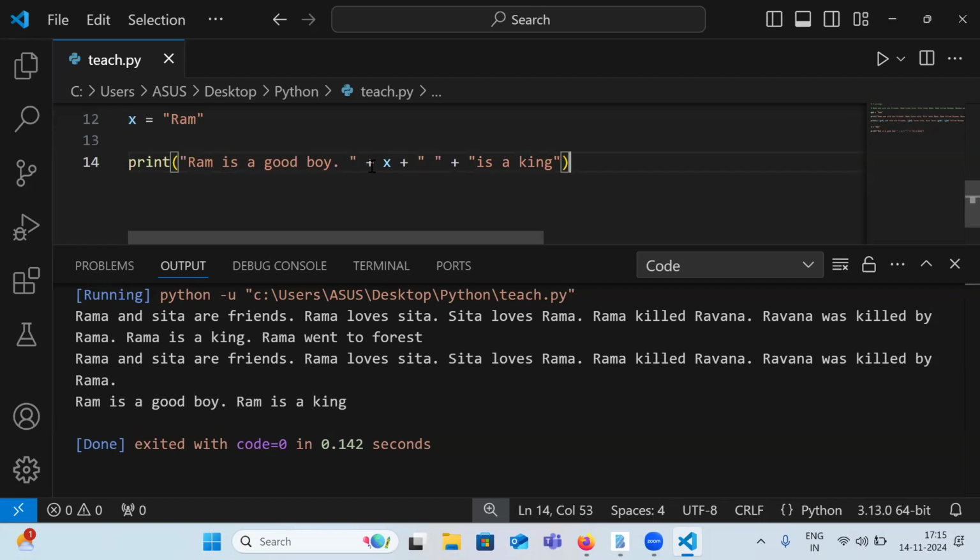If I use plus operator, then I have to use almost some 100 plus operators if I want to join 200 strings together. So if you want to join two words or two strings, you have to use one single plus operator. Similarly, if we want to join 200 strings together, we have to use 100 plus operators.